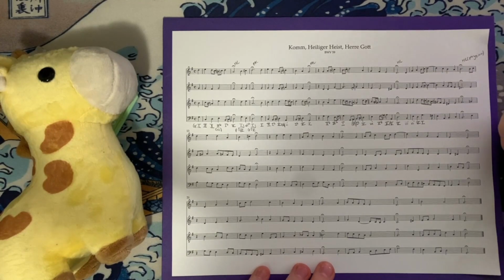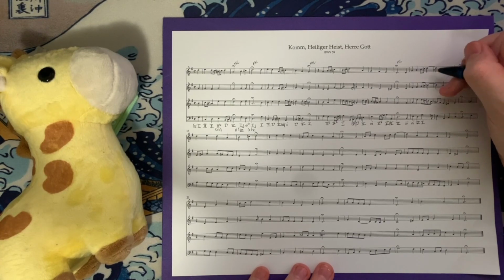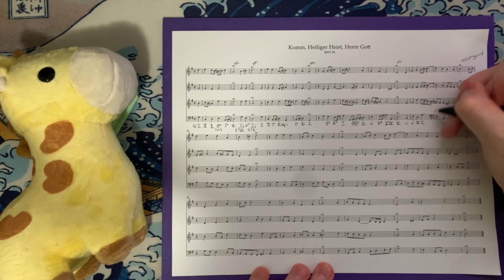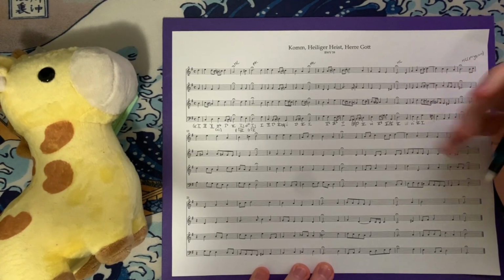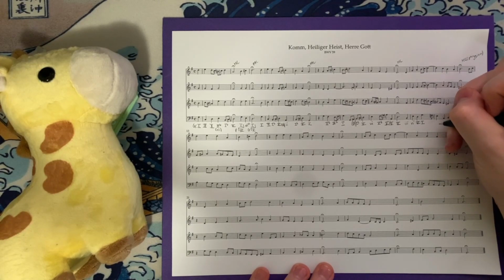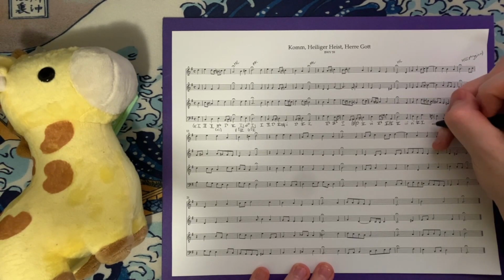Because they do pop up from time to time. But F sharp, A, B, and D, as sort of a passing chord right here, does spell 2, that would be 2 of 4 of 2. So if we wanted to look at this phrase in the key of A minor, because we have a little A minor ideation going on, we could just say that there's a little bit of A minor going on here, and we have a 2, 6, 5.